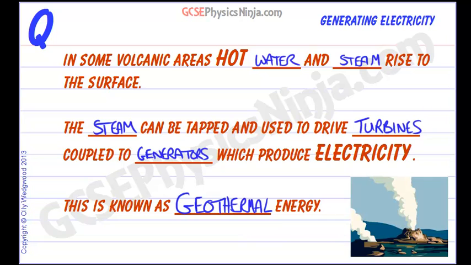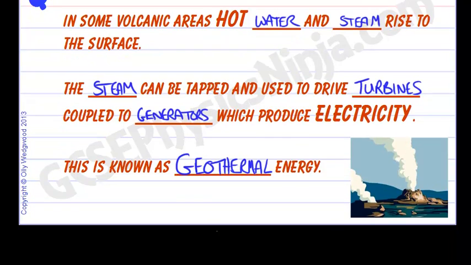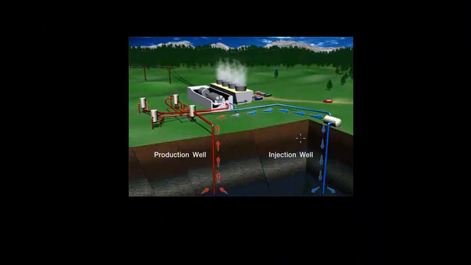It's not just in places where water and steam rise naturally that we can build a geothermal energy plant. We can actually build a geothermal energy plant in a suitable location where the crust of the Earth is thin enough, and we can inject water down many kilometers so that it is heated up by the molten rock and steam is produced, which is then forced back up a pipe. That steam turns turbines, which generates electricity.